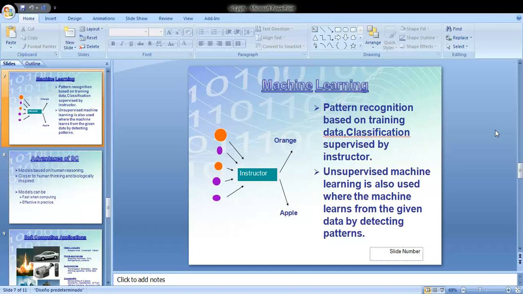So suppose I put one seed packet that is malicious, and I calculate the similarity index in the space. So there will be two clusters. Okay, so it's just a kind of unsupervised learning. I'm not labeling, but based on some properties, clusters or some classes are being developed. Next, we will take these topics also in detail. For the first simple understanding, if there is an instructor, then it's supervised. Without instructor, it's unsupervised.